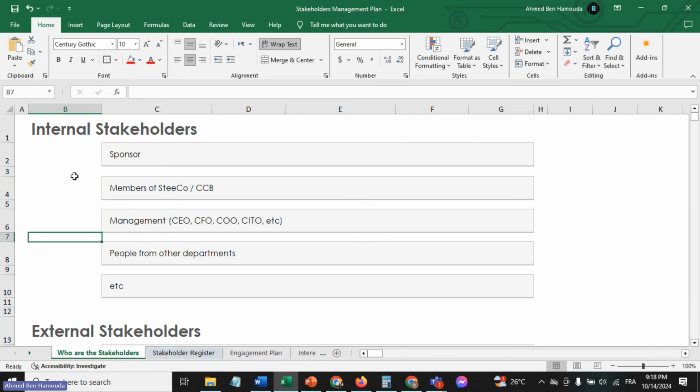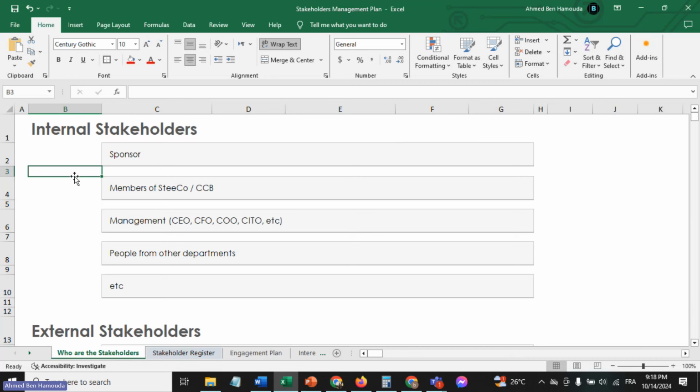Okay, so I would like you to remember that your stakeholders could be internal and could be external. Now, when we say internal stakeholders, those are stakeholders from the same company that you work for. That could be the sponsor, even though sometimes the sponsor could also be external. For example, the customer could qualify as a sponsor in some cases. And in some other cases, your sponsor is an internal person, usually a head of department or head of division, who has adopted the project under their umbrella, and now they chose you to manage as a project manager. So when we talk about stakeholders, you always have to think straight about internal and external stakeholders.